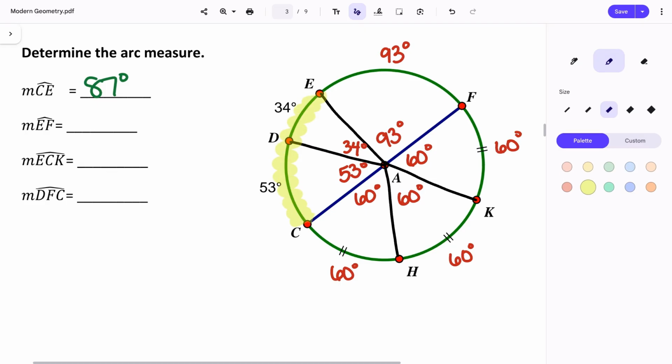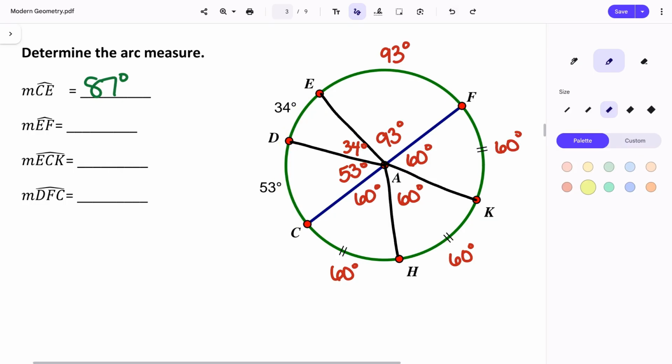You have to go this way. You don't want to go the other direction to connect it because that's going to be over 180 and it doesn't make sense. But students will do that. I see that mistake all the time. They go the wrong way. So make sure you're looking at how they are naming the arc. That tells you what your measurement should be. That should help you know what direction you're supposed to go.